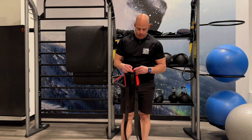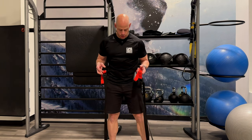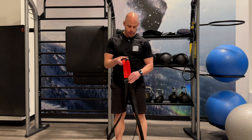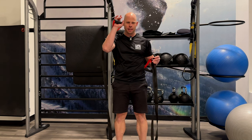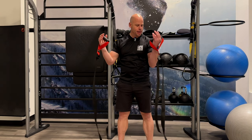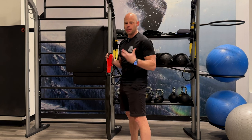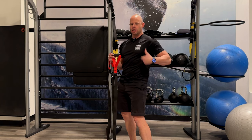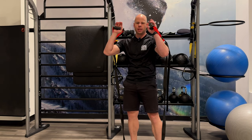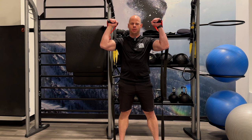The second exercise is the standing overhead press. We're going to stand on the strap about shoulder width apart, or where you feel comfortable. You'll be more stable with a wider stance and less stable with a more narrow stance. Adjust the handles so that you're pressing right about eye level — maybe just a hair higher. Adjust for personal preference and what feels best for your body. Shoulders are pulled back tight, glutes are engaged, abs are engaged. This is all about allowing you to have force transfer up the entire length of your body without any weird arcing of the lower back or pinching, creating stability throughout your entire body while driving up and keeping your shoulders very stable.